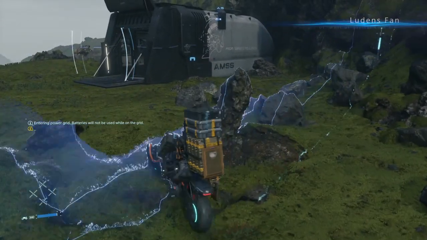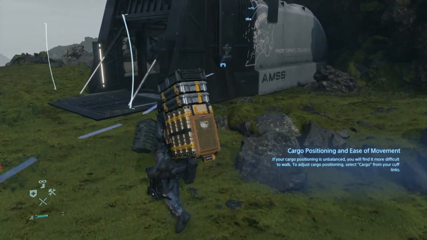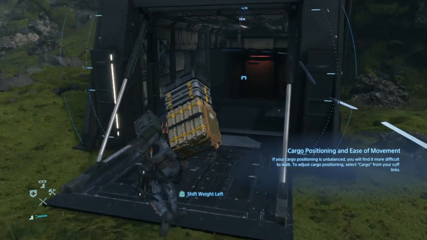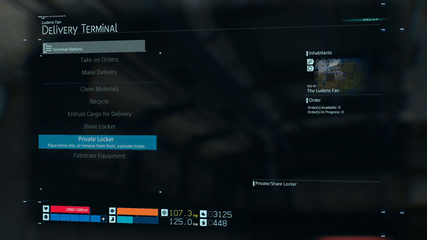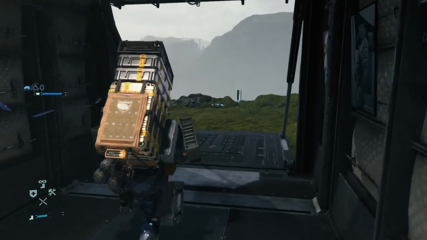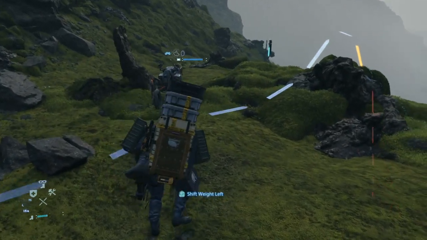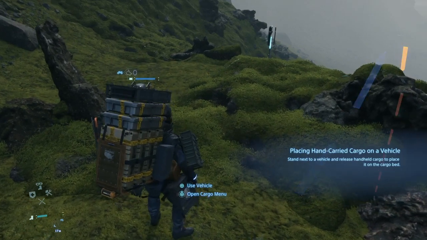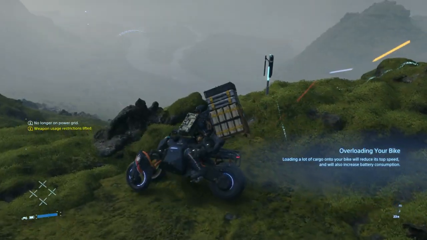What is this? Beginning scan. Weapons detected. All weapons will be locked until departure. That's okay. All clear. Welcome, Sam Porter Bridges. Thank you. I'm here to discover what this is. What is this? Private locker. Delivery terminal. Some fan. It's not connected. Okay. That's all it has to offer? Okay. Anyway. So we did that, and now we are going back to that thing. Use vehicle. Weapons restrictions. Yeah. Thank you for that.